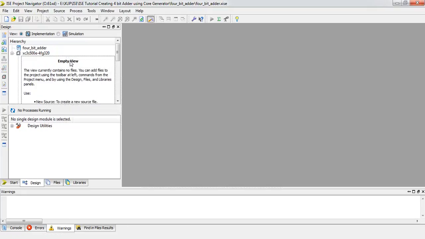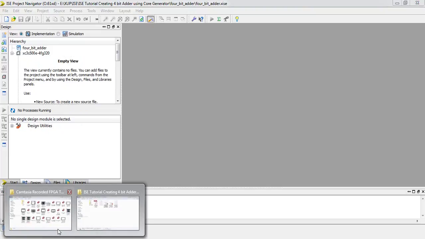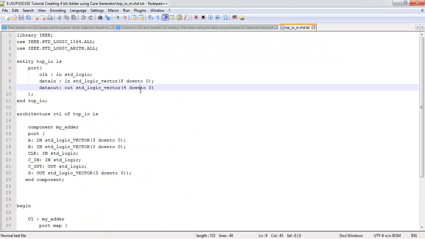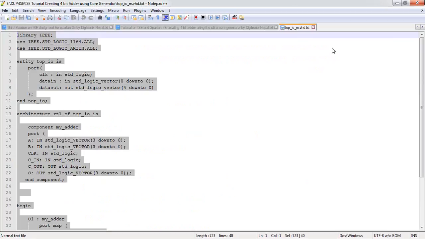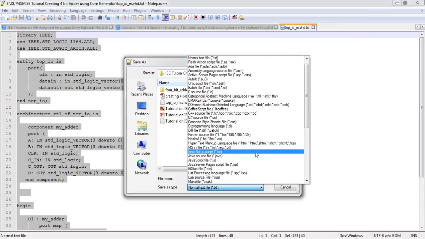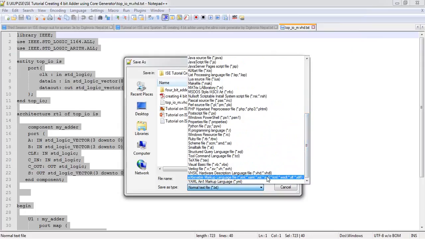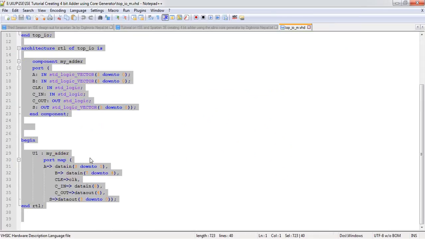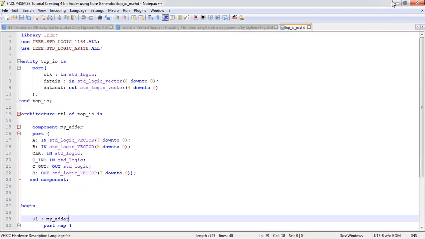My source is in txt format, so it shows some difficulties. What I am going to do is copy, or I can do save as. Notepad++ also has the VHD extension, so I will do this. So it already recognized the VHD source.